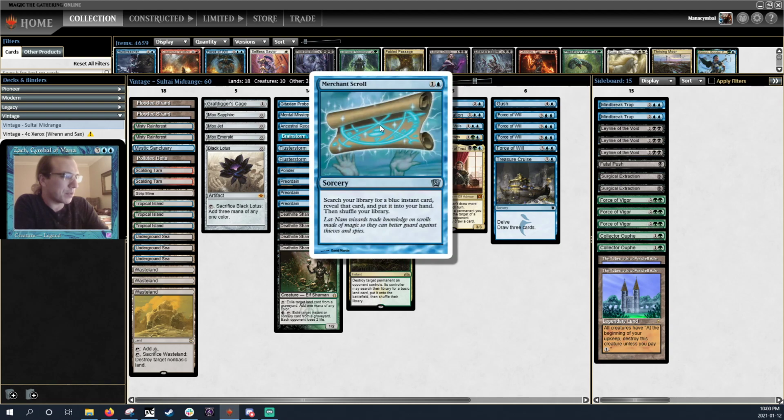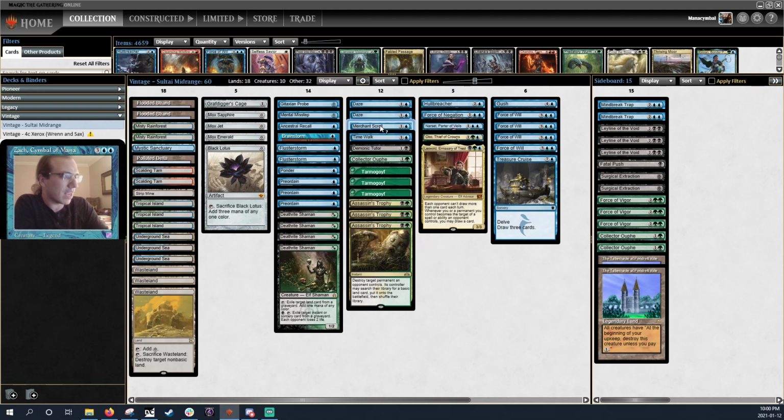We've got a Merchant Scroll. This searches our library for a blue instant card. We reveal that card and put it into our hand. That's mostly to get Ancestral Recall. If we don't have an Ancestral Recall anymore, we can get a Force of Will or a Force of Negation, a Gush. We've got 1 of Time Walk, 1 of Demonic Tutor.